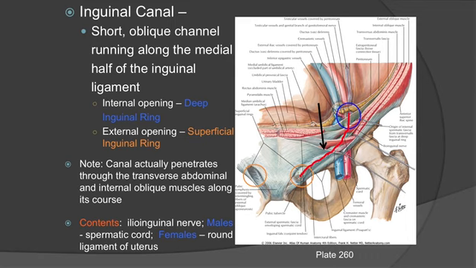The contents of the inguinal canal: number one, in males is the spermatic cord, and we'll talk about what that is. In females, the round ligament of the uterus, which is the sort of female homologous structure to the spermatic cord, and it's responsible for suspending the uterus inside the pelvic cavity. And then the third thing that you'll find in there is the ilioinguinal nerve, and you'll hear a little bit more about that in another lecture.